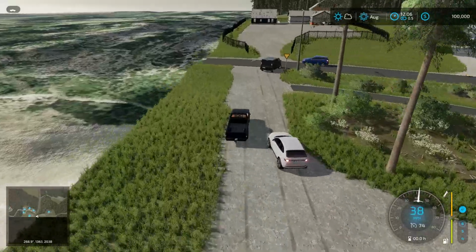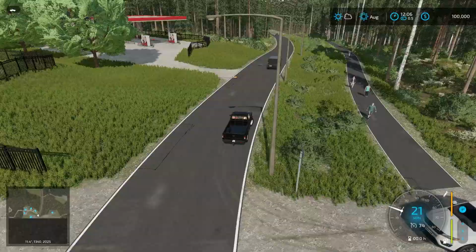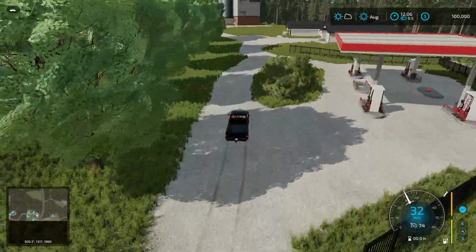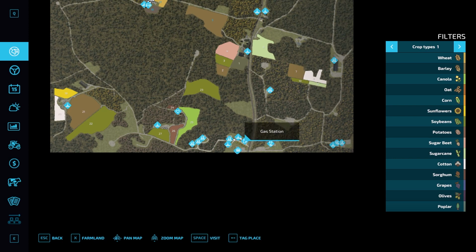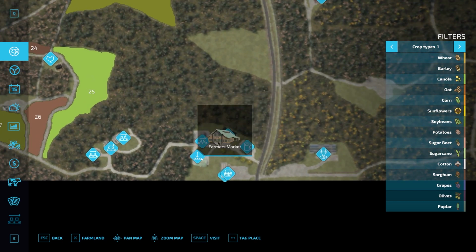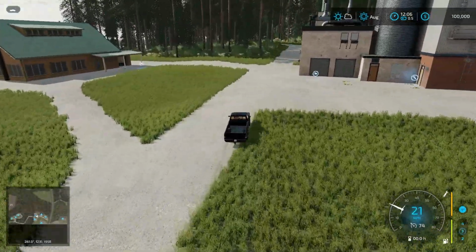Race this guy here. All right, we're going to take a right here, and then I believe we want to take an immediate left. So we have a fuel station here on the right-hand side. And then right here we have a sell point, and then just ahead we have another one. So fuel point there. Let me zoom in a little bit. And then we have the Joker sell point. And just ahead we have the cereal factory, and then the farmer's market sell point right there.